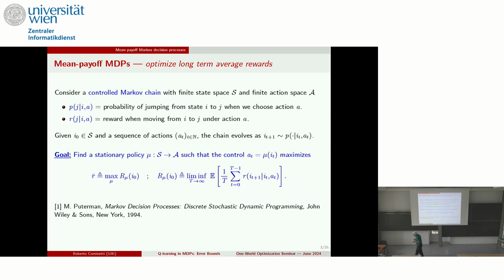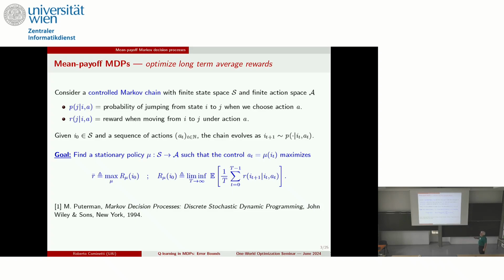So we're considering a Markov chain, which is under our control. Everything will be finite, so I have a finite state space, which I call S, or script S, and I also have a finite action space. At every stage, I'm in a given state, which I observe, and I have to take an action. Once I take an action A, if I'm standing at state I, the process will jump to a new state J with a certain probability. It's a Markov chain which is controlled by our actions.